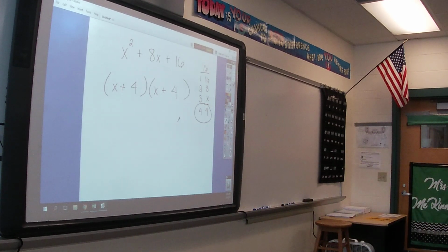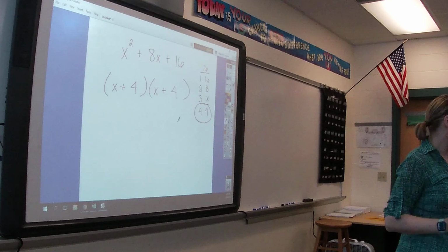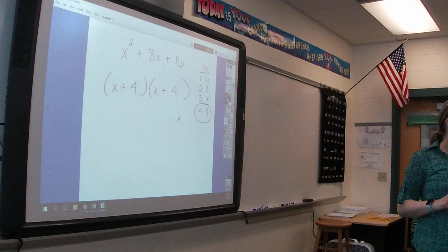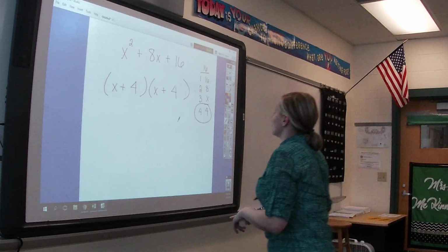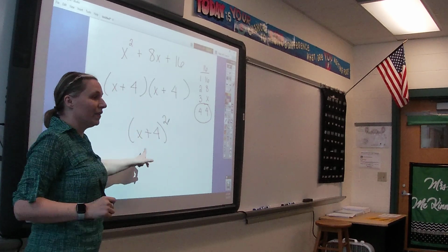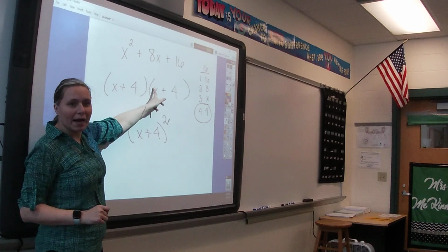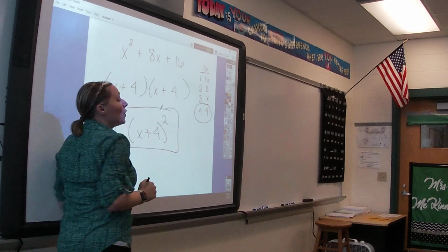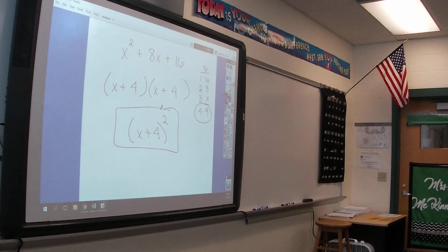And you have factored this correctly, and you're positive you factored this correctly, but you check the multiple choice options, and that is not an answer. Do we know another way to write x plus 4 times x plus 4? x plus 4 squared. So remember last trimester, if we were given this, we knew we could write it twice and multiply it out to get here. So it is very possible that would be the answer that you see in multiple choice.